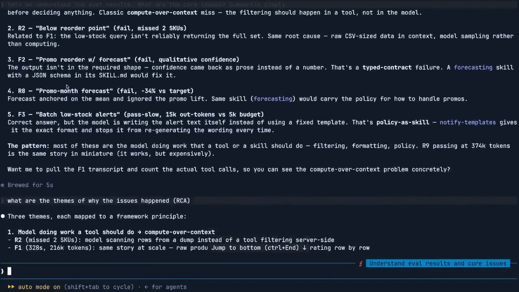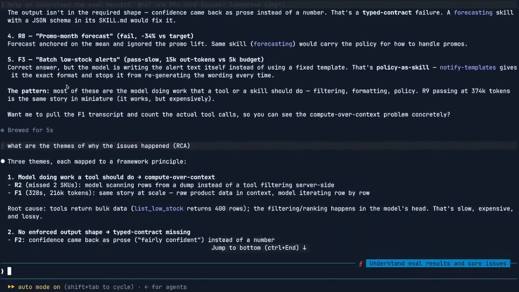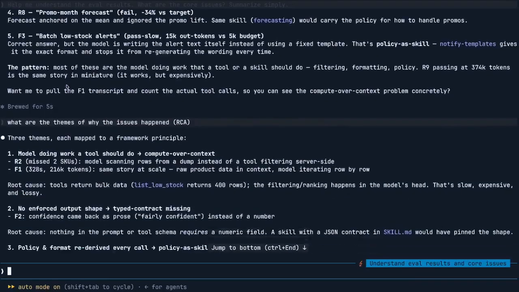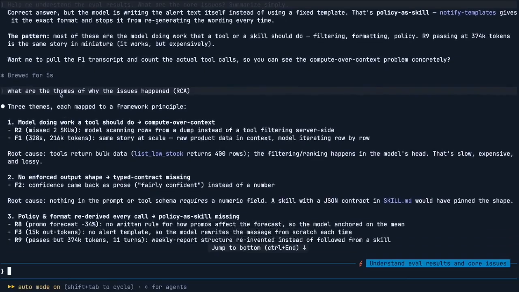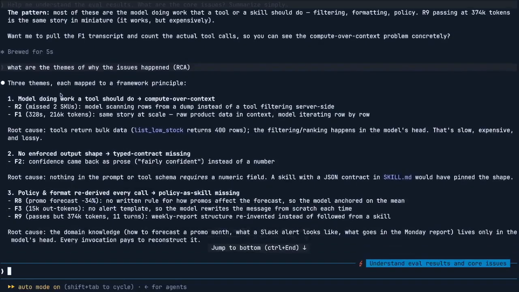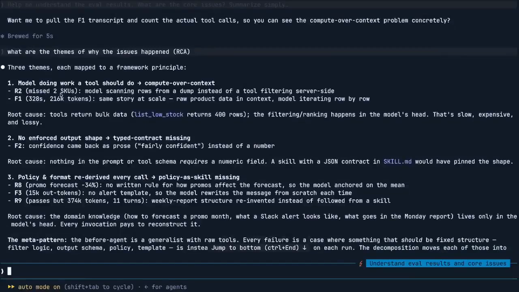And we are going to use Claude to understand a little bit more about why this actually happened. So you can see here, I am using Claude to provide me some of the themes around why we actually failed some of these evals. Again, this is a great technique. If you have evals for your agent, again, as Giri showed before this session, you can use Claude to actually go about triaging these.